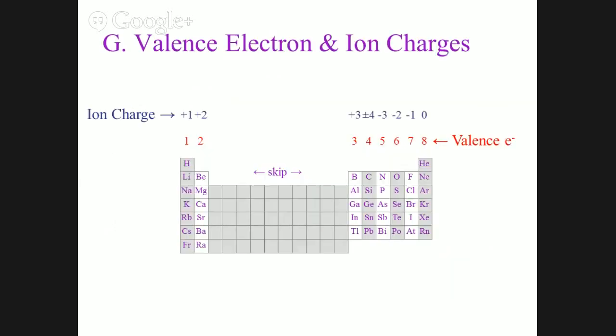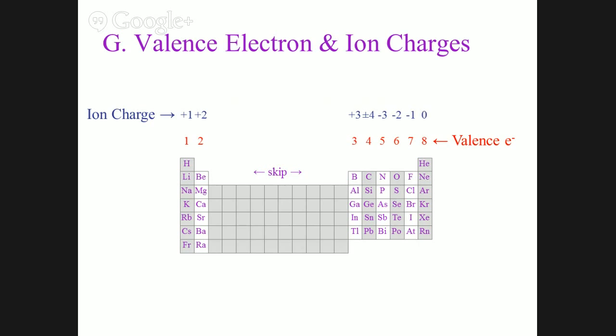And then as a reminder from our last set of notes, we already had a couple of trends. We had one for valence electrons. Remember I said, I don't want you thinking about there's 2 in the first shell and 8 in the second shell and so forth. You're only going to be asked questions for those 8 columns because there's a nice pattern for them. Everybody in the first column has 1 valence electron. Everybody in column 2 has 2. Skip the transition metals. Everybody in boron's column has 3 valence electrons. 4, 5, 6. Halogens all have 7. Noble gases all have 8, with the exception of helium because it only has 1 shell and therefore it can only contain 2 electrons.